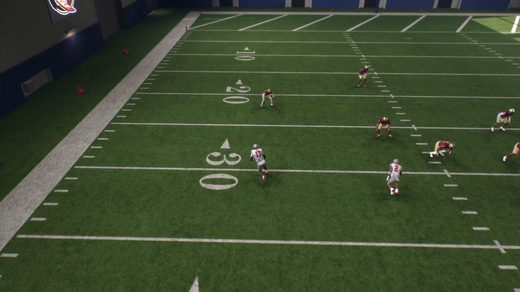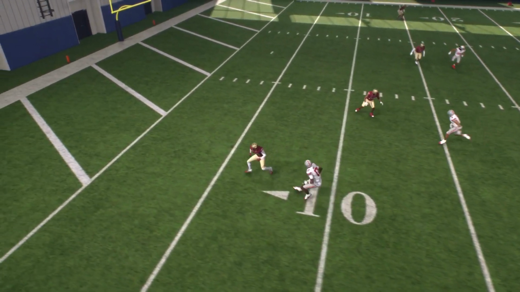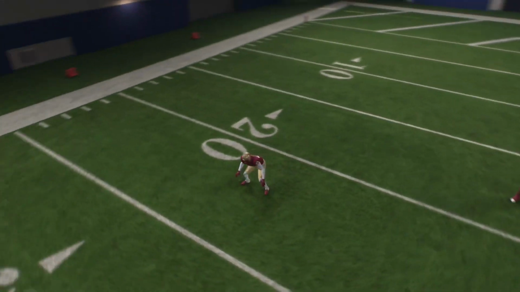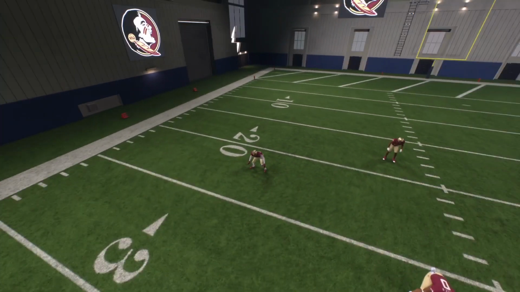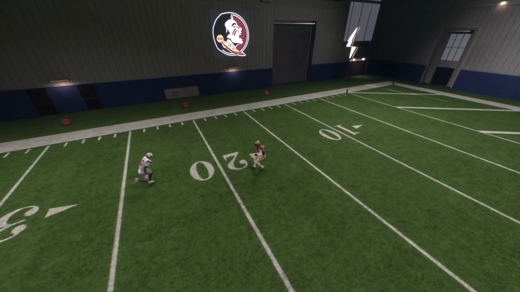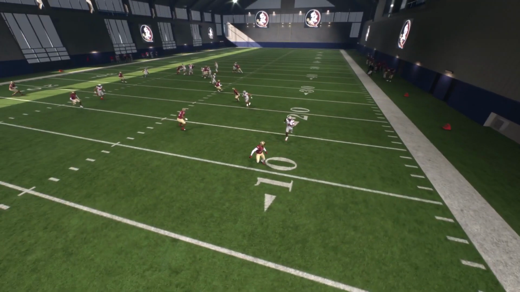But what if you just set this guy right here? What's the depth of that? 15, 20. Okay, so it's about 20 yards. What if you set him on a 20-yard flat? So the next time he's in third and long, he comes out, the defender stops right there. He just stops right there.